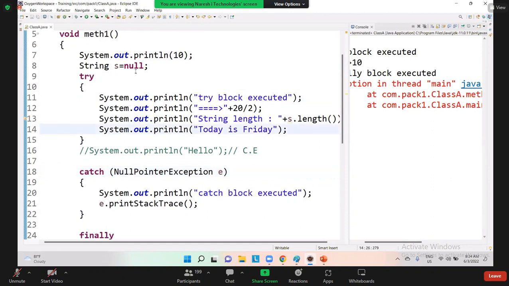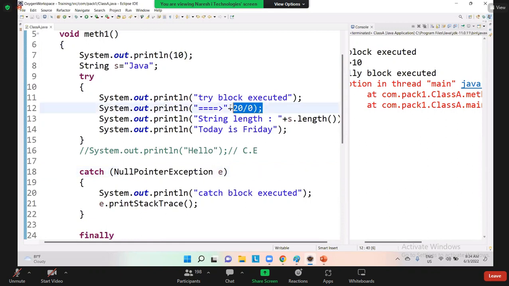Now, before executing, I will change this to Java 0. Will my exception be handled or not? Why? I'm catching which exception? Null pointer exception.